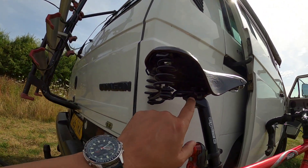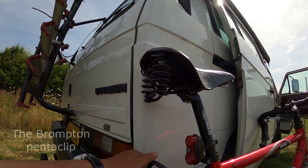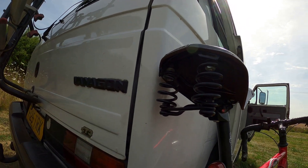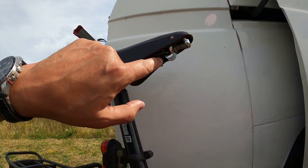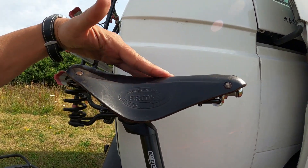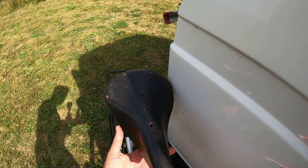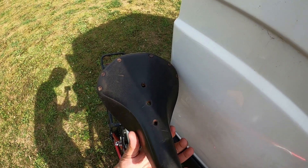You can see the fittings — fits onto a standard post very well. For the Brompton you do need an extra bracket. There are a couple of struts that run up the sides internally, so it's supported very well. You can actually adjust the tension of the leather over time, because the leather is flexible and can sag, but with that tensioner you can keep it tight. This one does flare out a bit, which is fine for me, but you might want to tighten it up over time.